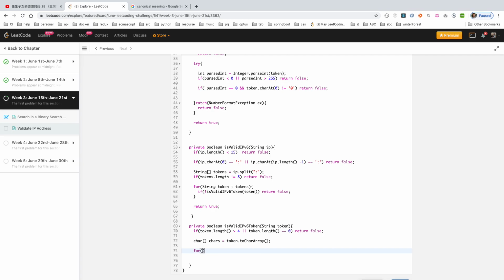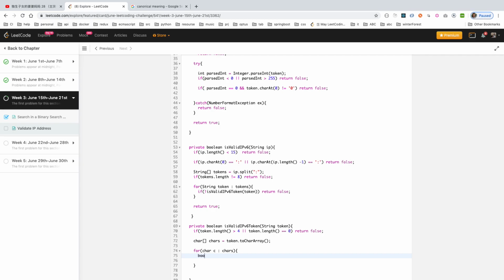Compare each character, to check it is valid inside these characters. For each character we validate it can only be either a digit or a letter.